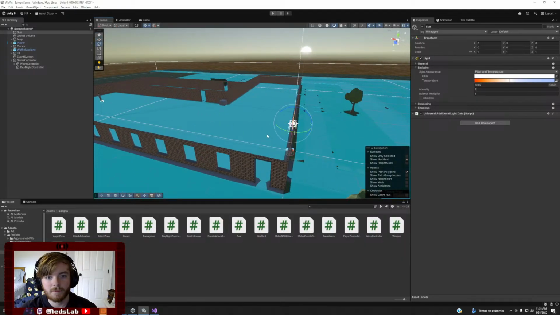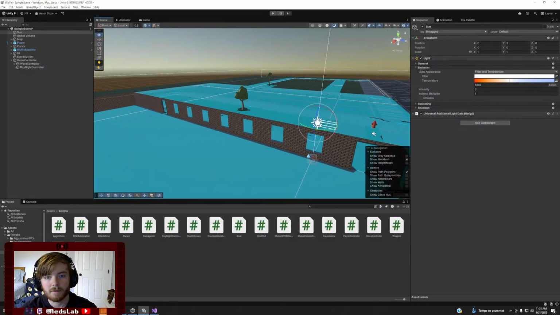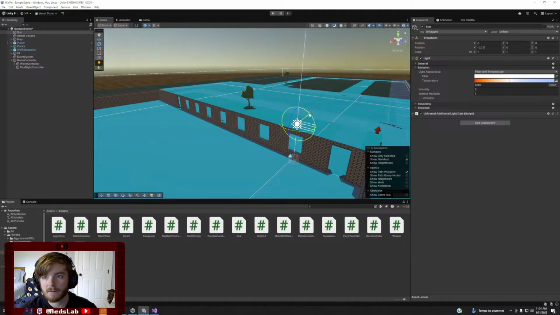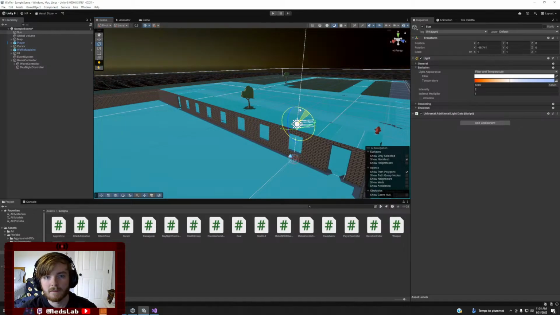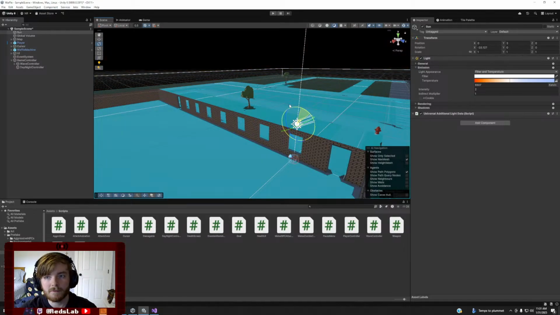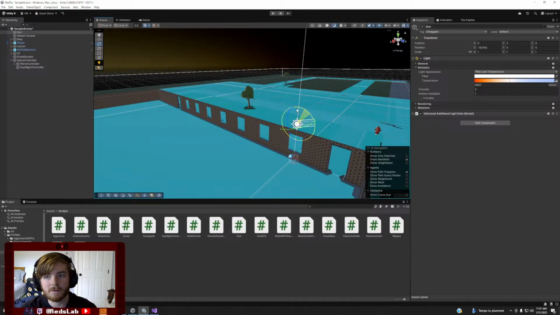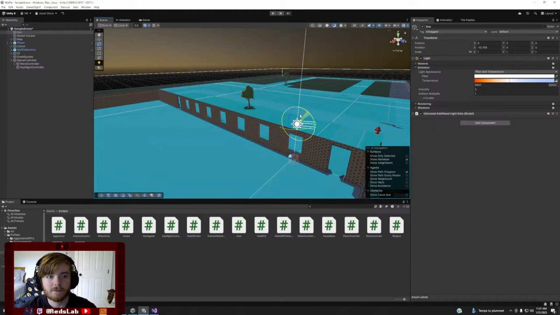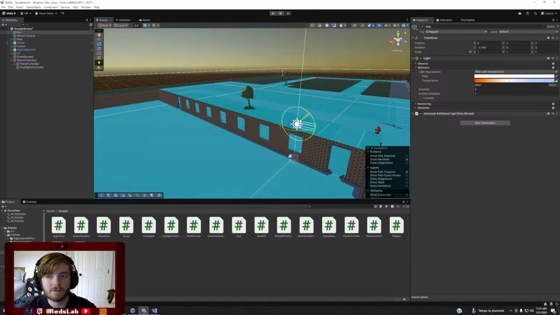So if we grab this and we grab the red, which I believe is the x-axis, -30 is nighttime. And so when we're switching from night to day, we want to basically start getting to -20, and then eventually we're just going to reach 0, 0.